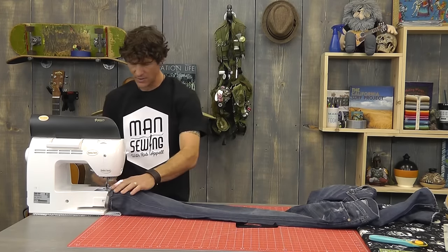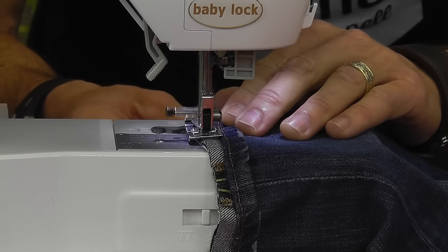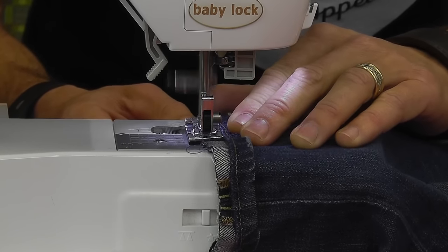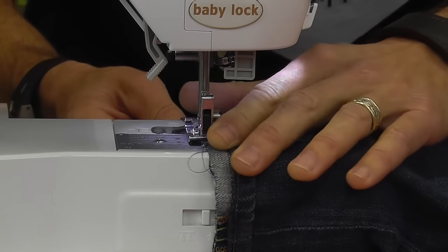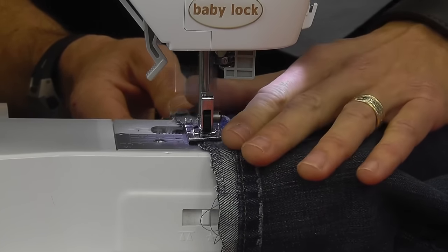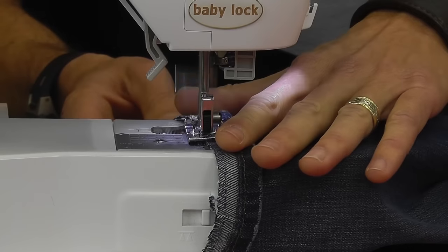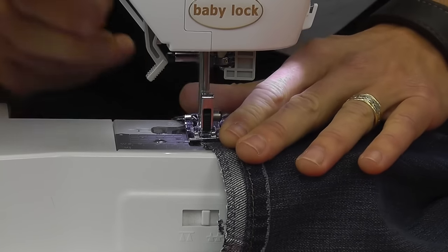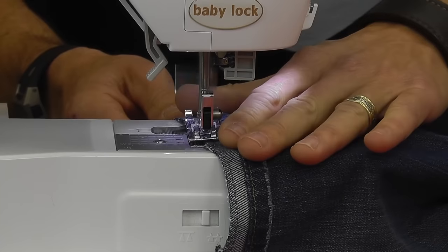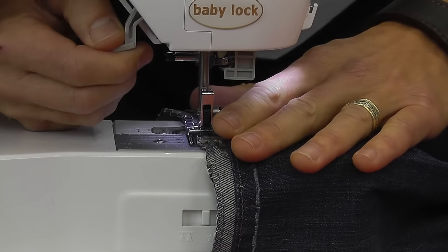As I bring this onto the machine, I'm dropping the presser foot down. I am not starting on one of the big thick spots. I'm going to let this stitching happen as close to the edge so that it's finishing off what will be the rough edge up inside the leg of the pant. Sometimes with these back-and-forth stitches, we have to give it a little extra TLC to keep it flowing through because there's so much movement to the needle. As I approach that cuff, I'm going to just lift a little pressure and scoot a little forward. Remember, this is just a finishing stitch — no one is ever going to see this. It's just to keep the threads tidy through the wash and dry.